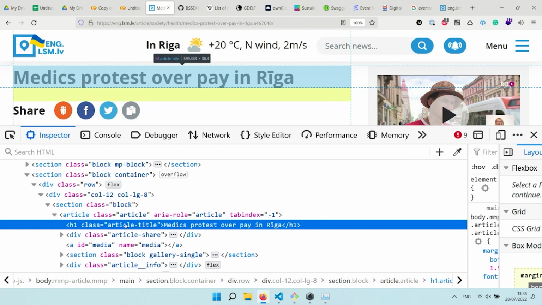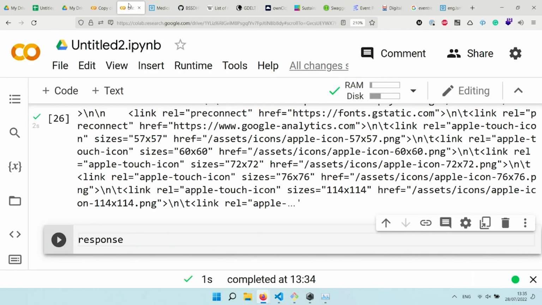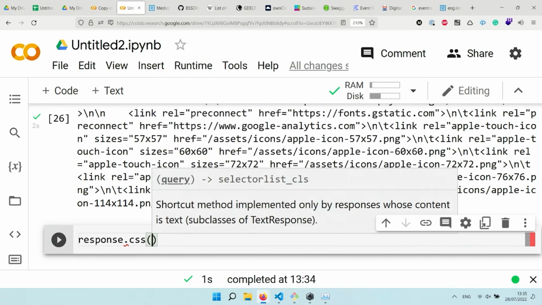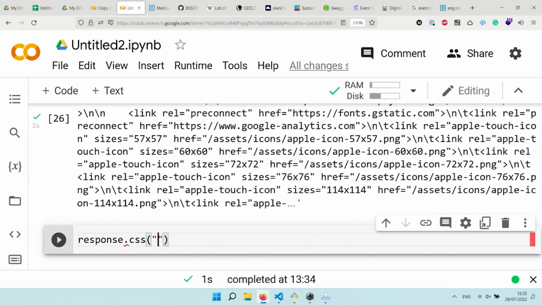And okay, it will be probably easier if I show you how to do that. So yeah, it's h1 tag, class article title. So we go back to title, we have this response, and we have this CSS function, which stands for CSS selector. And here we start selecting this element. So I know it's h1 tag.